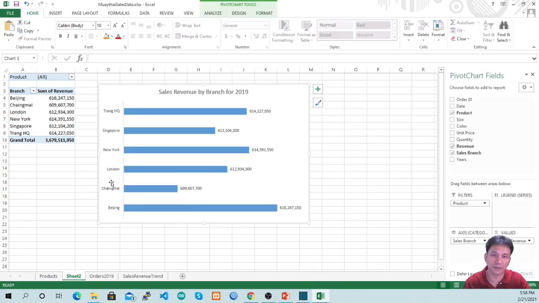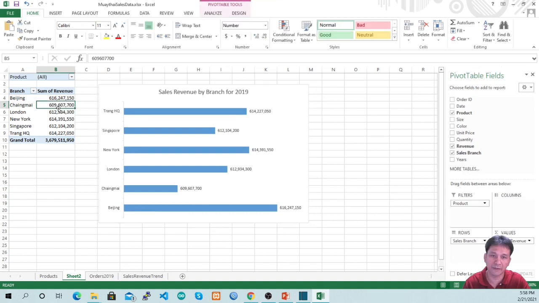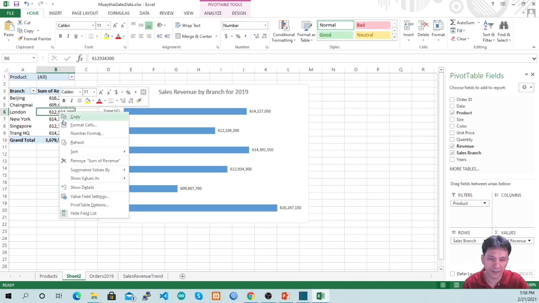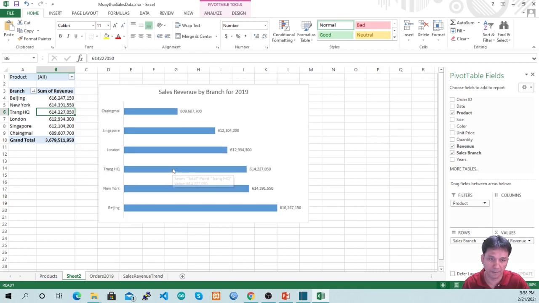And then we would like to sort the value in sum of revenue from highest to smallest. Right click on any value in the sum of revenue column. Right click and then select sort menu and choose sort largest to smallest. You can see this is the largest value, this is the smallest value, but the bar chart shows in opposite direction.